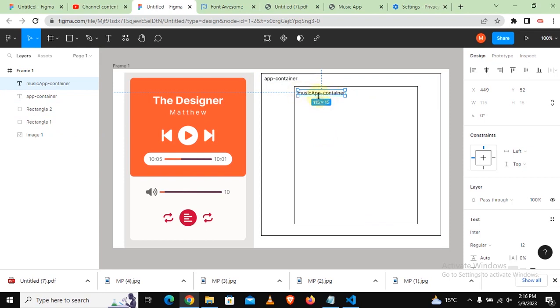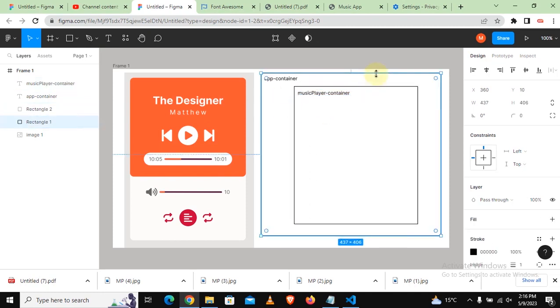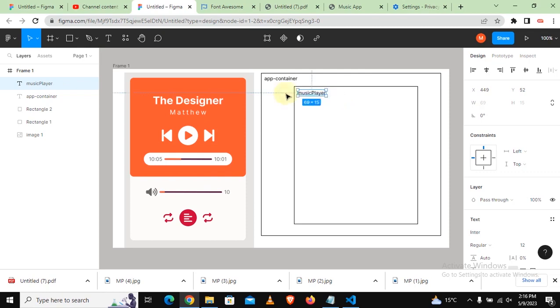Not the music app, sorry, the music player. The music player container. We can also make it shorter and just say music player.